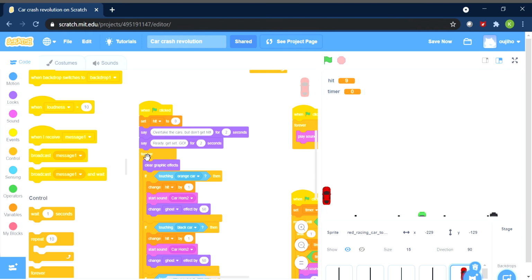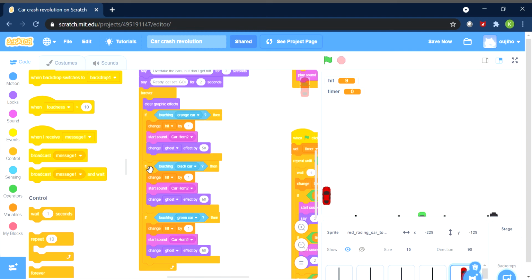Sorry. Come, let's go through it. Firstly, at first the damage is none. Then you first put an if, and when you're touching the orange car, change damage by one.